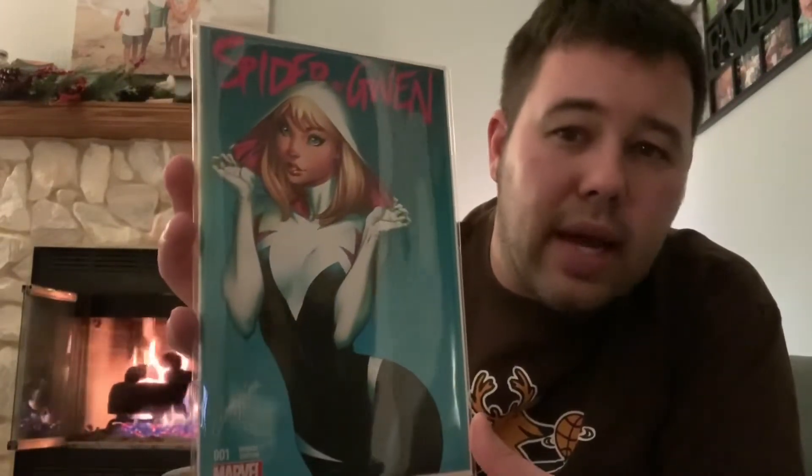I've loved this book for the longest time — Spider-Gwen number one, Jay Scott Campbell, the RUPT Comics variant. There's a black-and-white version and a color version, and I just love this color version. I love the hot pink and the aqua or teal, the color contrast. I love the Spider-Gwen hair, the contrast with the hot pink and teal against the black, white, and costume. Really well done cover. I finally decided, screw it — obviously I like it, so I'm buying it.